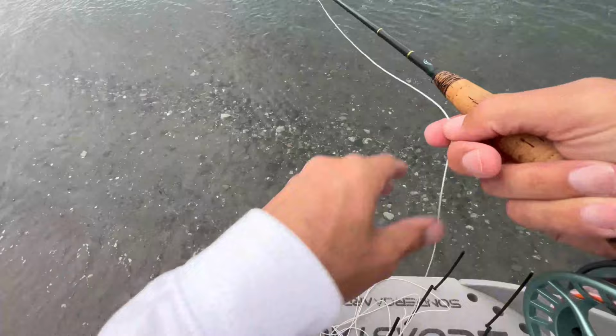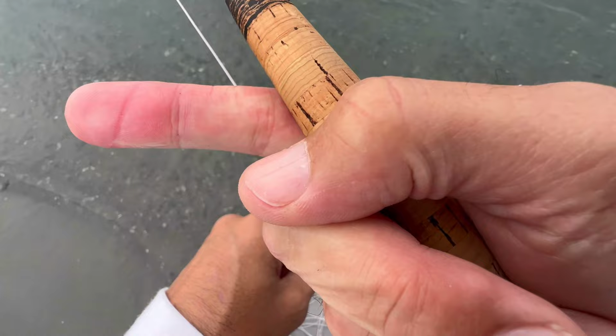You can get stripping guards, otherwise you start cutting into your fingers. I've got them. I was just too lazy to dig them out, so I wasn't using stripping guards. But once you've got all that, you're ready to go, right?